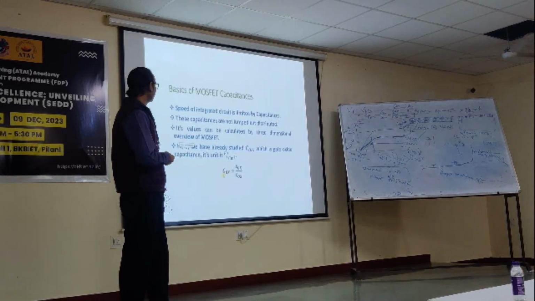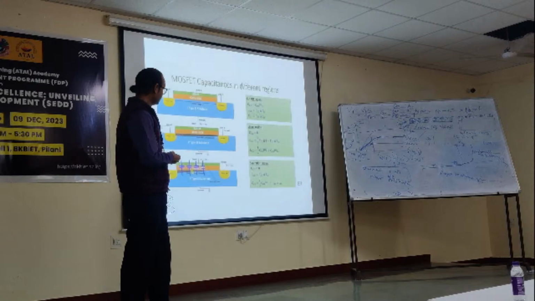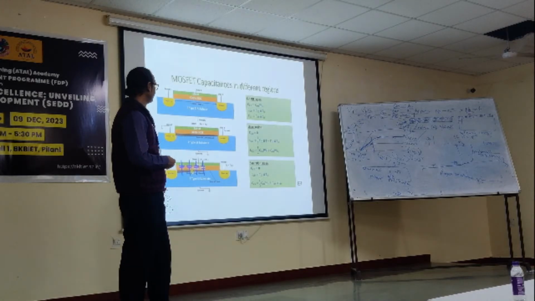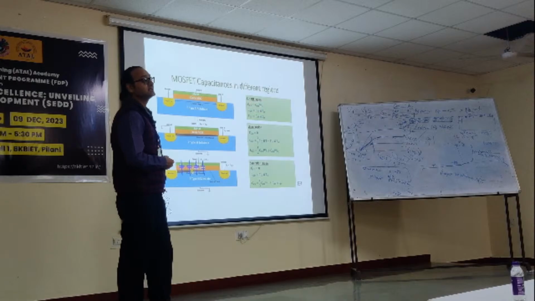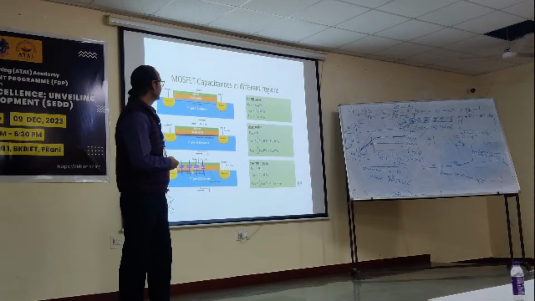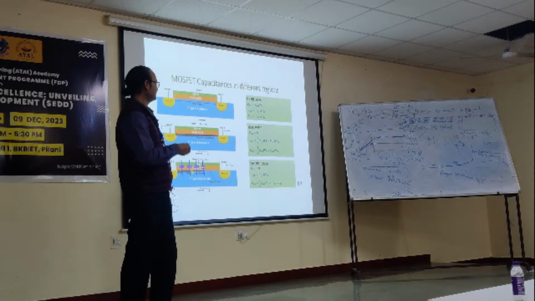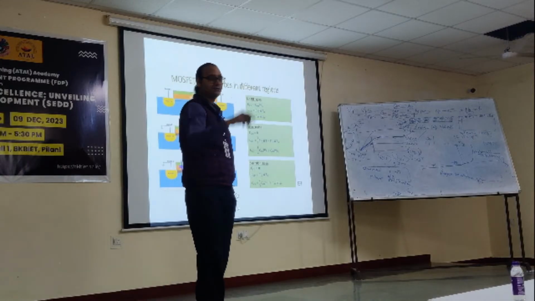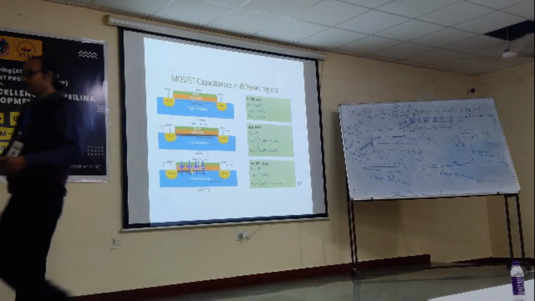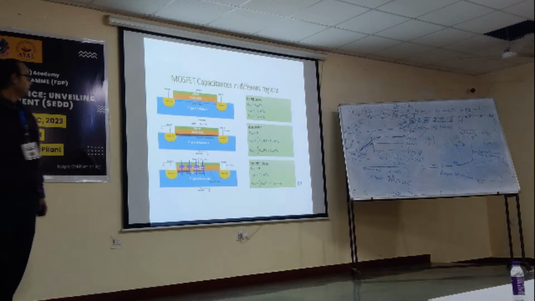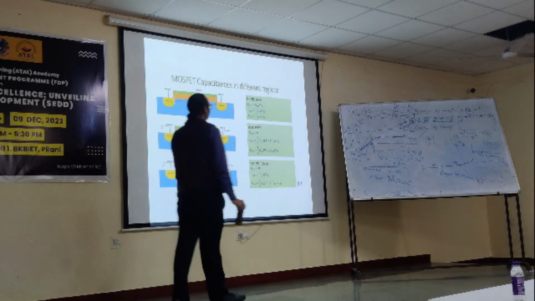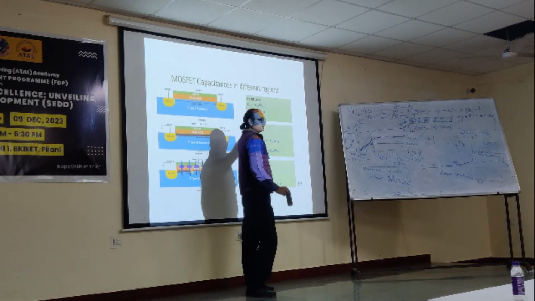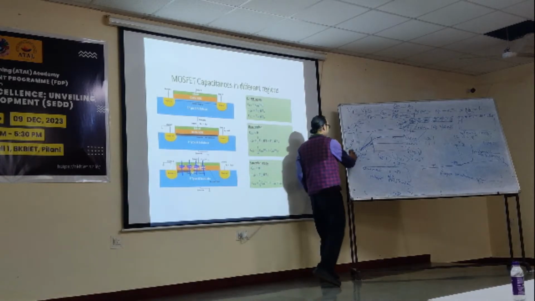So I think, do you know these things? Capacitances. We know very well what oxide capacitance is, oxide permittivity, COX divided by that. Now if I want to know the gate to body capacitance, how do we find that?